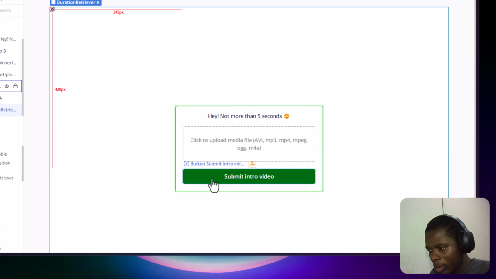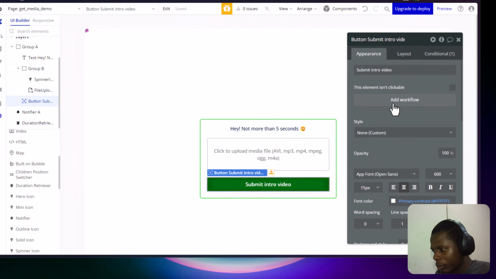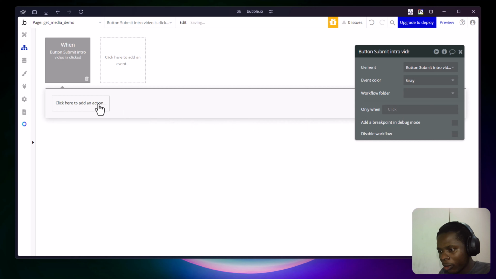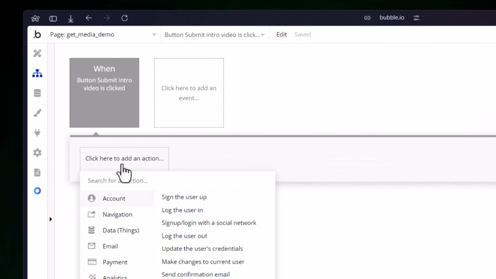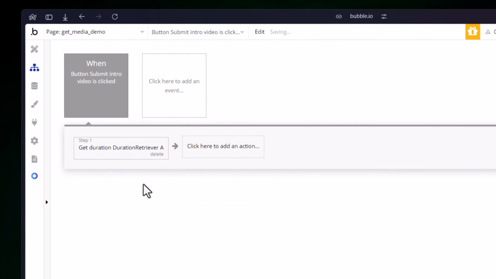Then I want an action that runs the action of the plugin. So add a new workflow, and I just find Get a duration retriever.